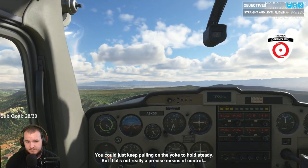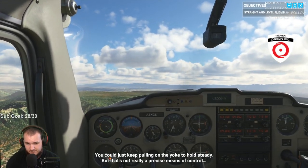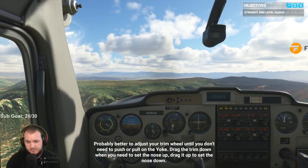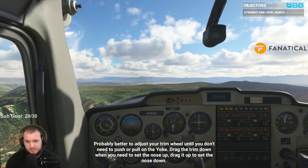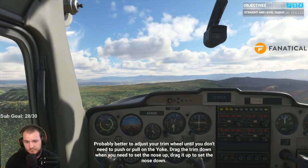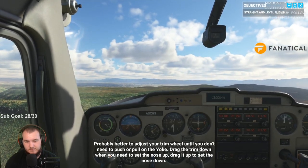You could just keep pulling on the yoke to hold steady, but that's not really a precise means of control. Probably better to adjust your trim wheel until you don't need to push or pull on the yoke. Drag the trim down when you need to set the nose up. Drag it up to set the nose down.